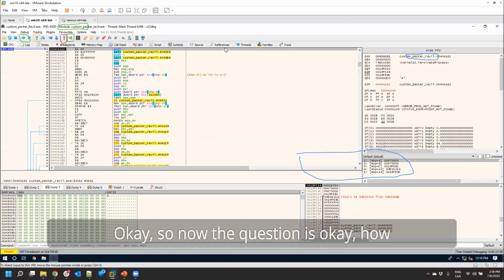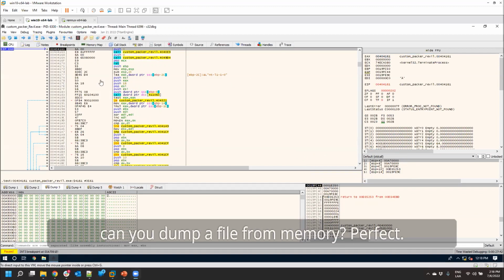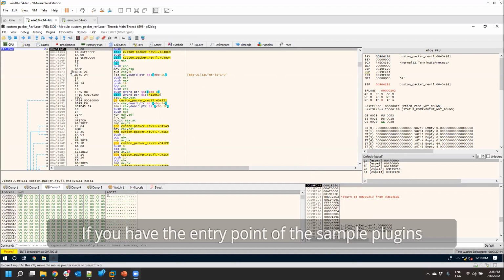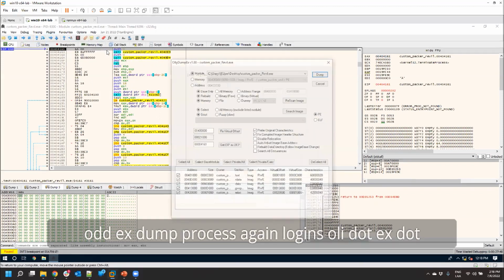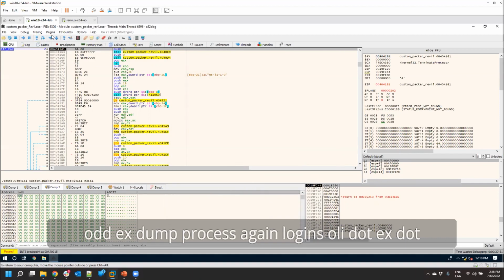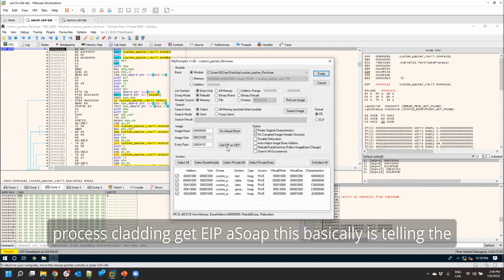So now the question is, okay, how can you dump a file from memory? Perfect. If you have the entry point of the sample, Plugins, OllyDumpEx, Dump Process. Again, Plugins, OllyDumpEx, Dump Process, clicking Get EIP as OEP.